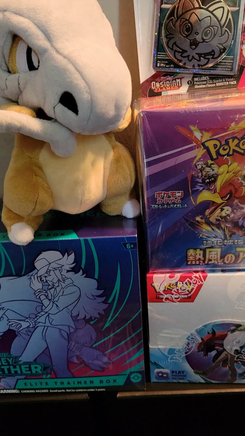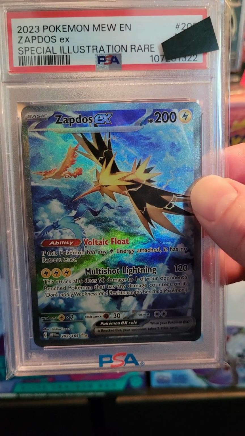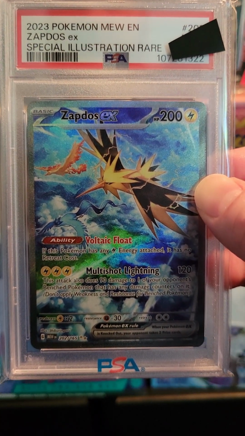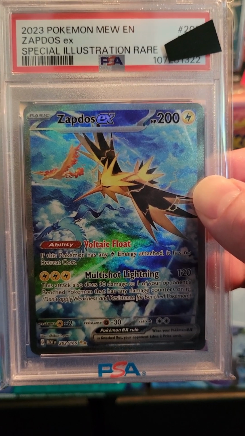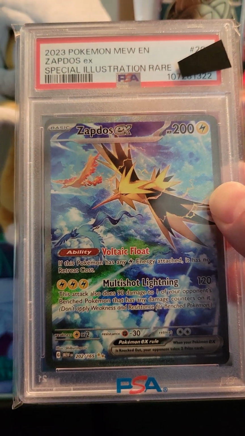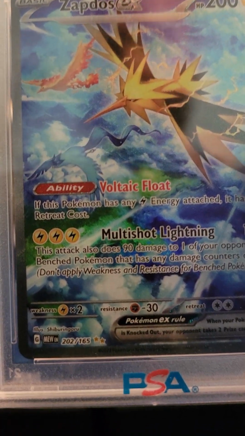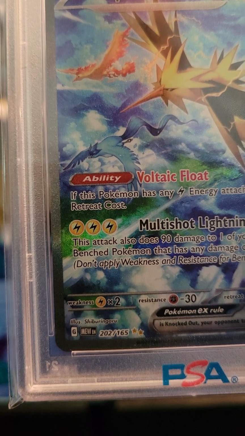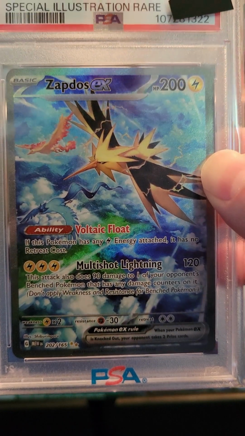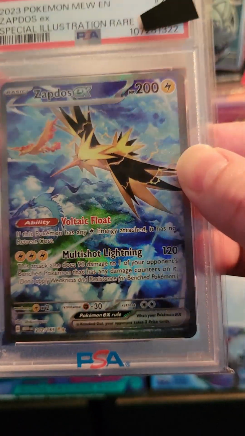Next up, a 151 beauty. That's right, the Zapdos EX. I actually pulled 2 of these during my binging of opening 151, and this was the better copy for grading. Let's see if we can nab a 10. I mean, that art is just spectacular. Love that artwork. Got all 3 birds there. Zapdos leading the charge, that nice crystalline blue background. Can we get the 10?